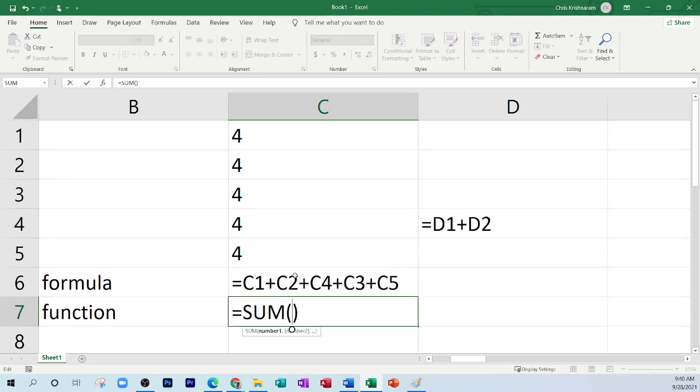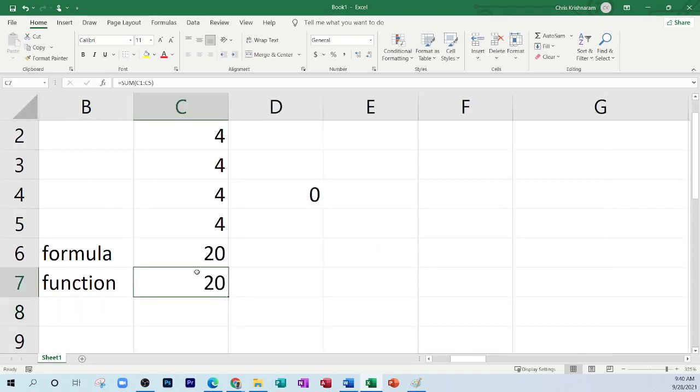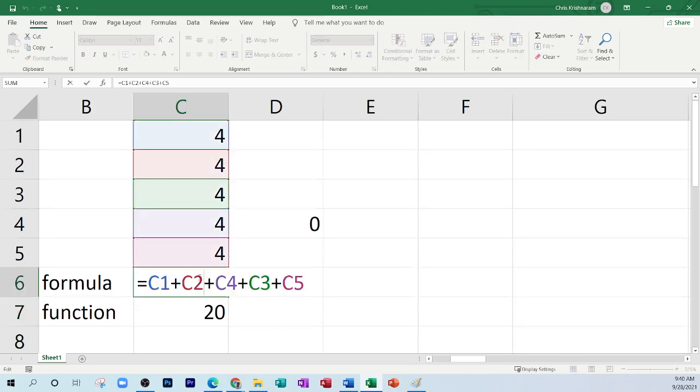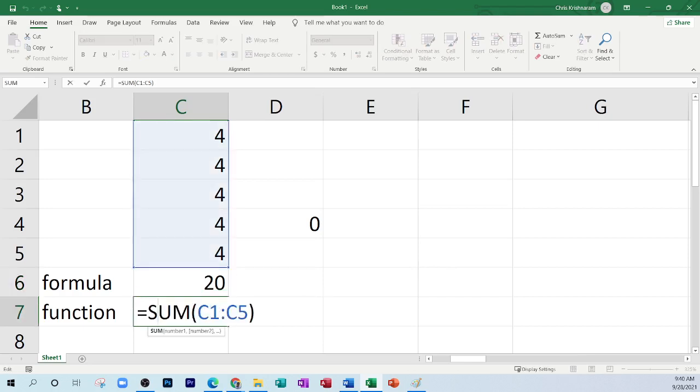Now in this case here, if you wanted to add all of these 4s, we could have simply highlighted all of them and pressed enter. And if I change back the view, notice I have the same answer here. So this one here, I have a formula. This here is a formula. And if there were more cells, it would have gotten more lengthy. But notice how short this function is. Even if there were more cells, it would have remained inside of this bracket here.